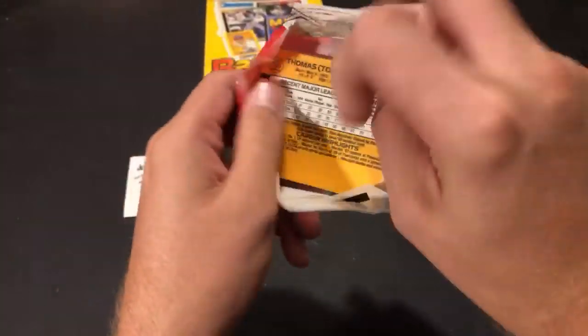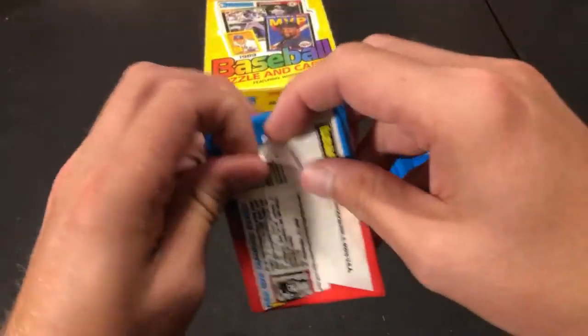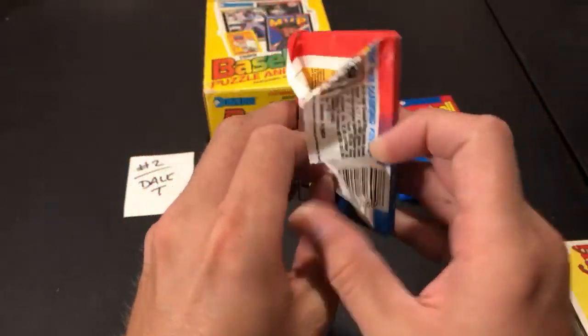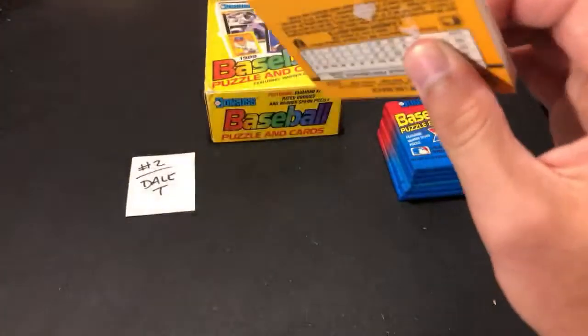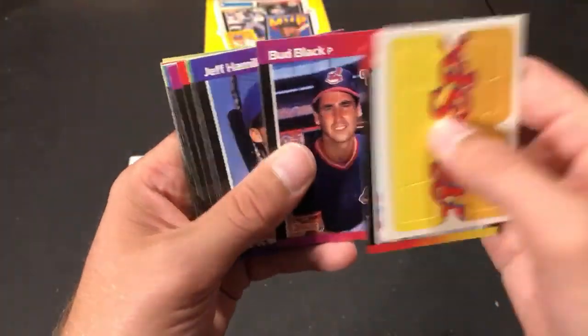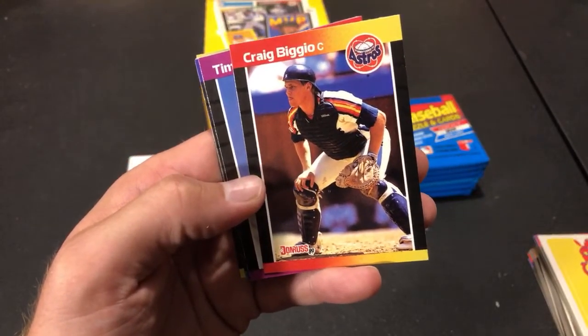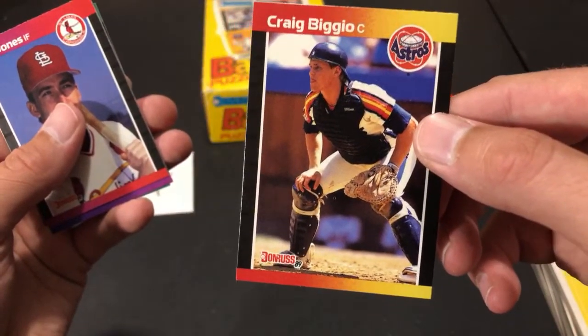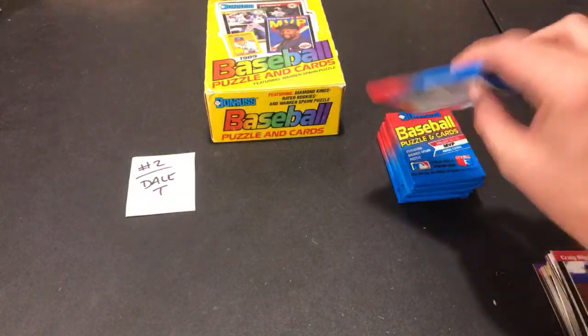A bunch of doubles. Wally Joyner. Craig Biggio rookie card — there's the second key one we're looking for! This one is pretty hot too — centering looks very good from a quick glance. Craig Biggio is a hall of famer. Nice card heading to Del T. A lot of people have these rookie cards in their PCs already, but many collectors have come back to the hobby and don't have some of these yet.